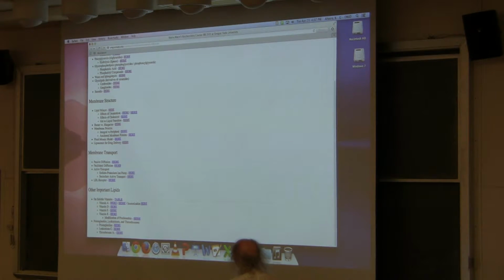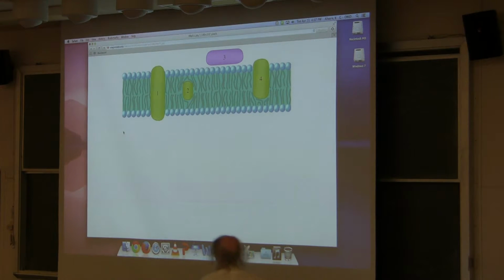Getting back to membranes, which is really what we're after here with this set of lectures yesterday and today. Membranes, as I told you, play very important roles for cells. One of the most important roles that it plays is that of a barrier, as I mentioned before. And that barrier is very, very effective. Most chemical compounds do not easily move across the lipid bilayer. There are only 4 common things that we'll talk about in here that move across the lipid bilayer without some facilitation.